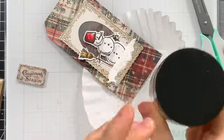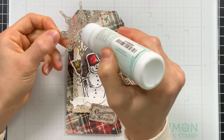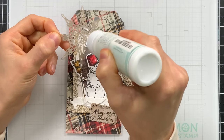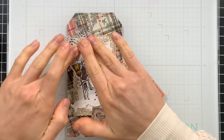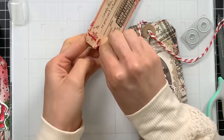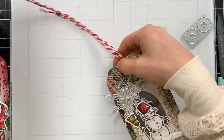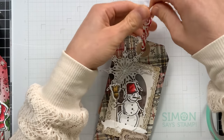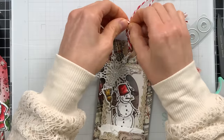I made that snow sparkle by adding some distress clear rock candy on top — I use it all the time for holiday projects, along with mica flakes. We've got snow on the bottom, so I used one of Tim's fanciful snowflake dies cut from silver glitter cardstock and glued it right above the snowman. It ties everything in nicely and adds a nice punch along the top. Then I tied the two tags together with some dark green cardstock behind the plaid tag for a clean back surface, creating this fun layering effect with the secondary tag behind the snowman.